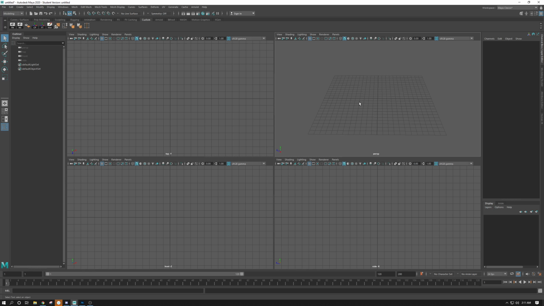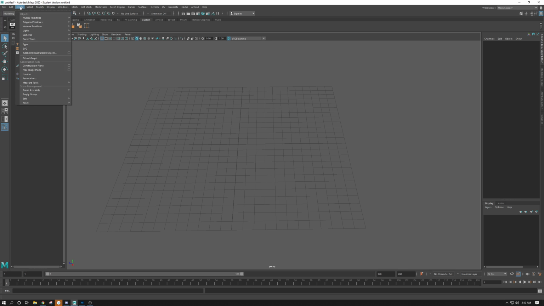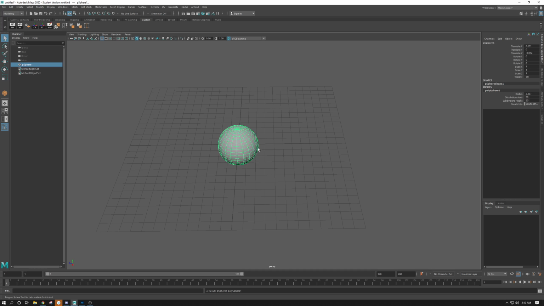Now thankfully, we don't have to create anything too complicated to do this exercise. It's just spheres. So I'm going to go ahead and go up to Create, Polygon Primitive, and I'm going to click on Sphere. Now, I have interactive creation on, which is a click and drag method. If you do not have that, it'll just make a sphere automatically. But that's okay. You can just go ahead and drag it in there, however you create it, and you can see you just create a sphere, whatever size you think is appropriate.